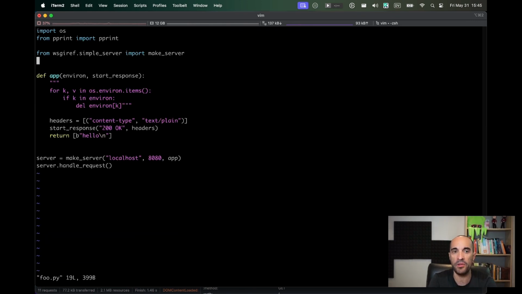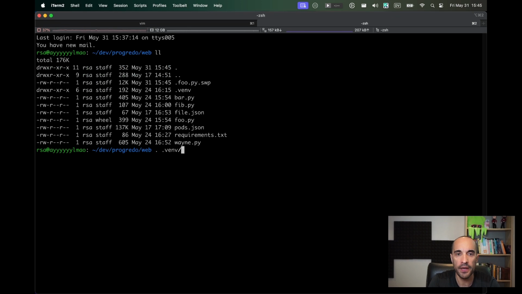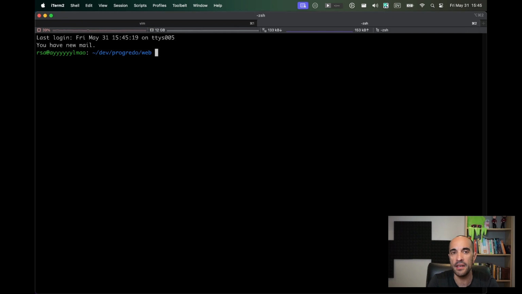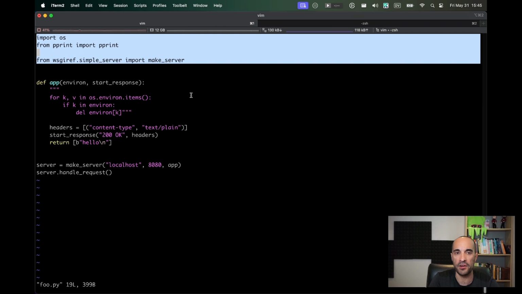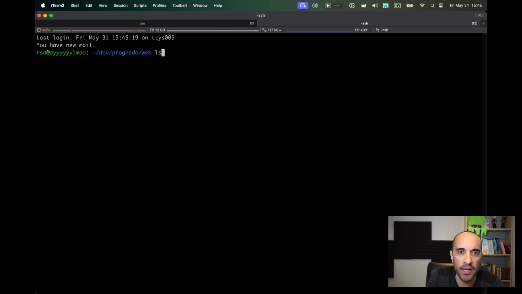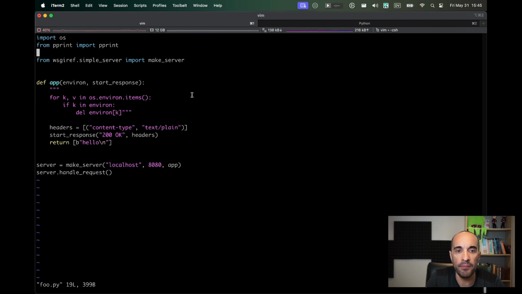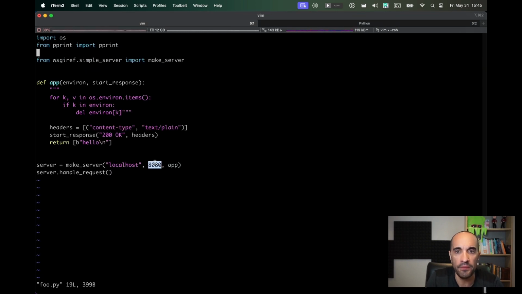Okay, so here is our web app. This is the simplest possible Python web app. Do I still have my virtual env here? I do. But actually, now that I think about it, I don't think I need it. This is only using built-in Python standard library imports, so I don't actually need to activate my virtual env. I think what I can do is just run this. Okay, so now this program is a web server and it's listening on port 8080.